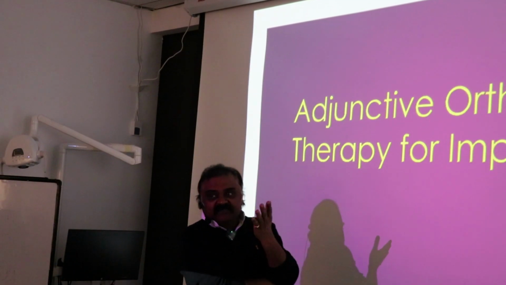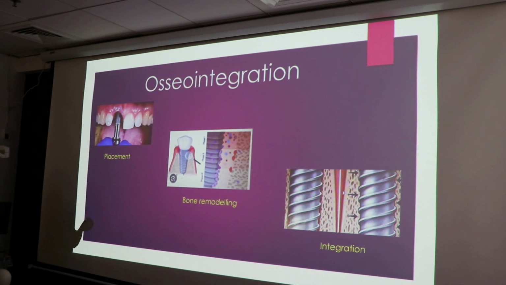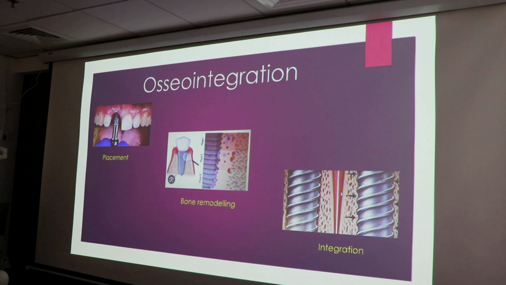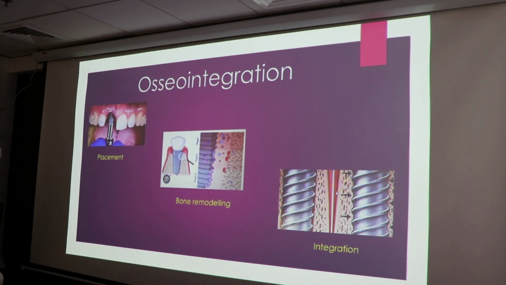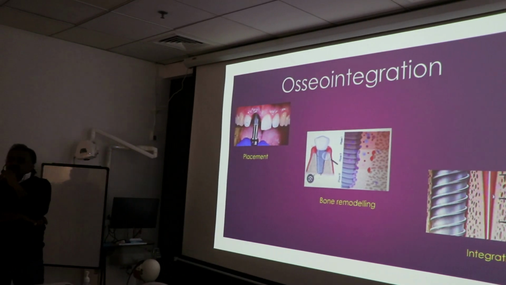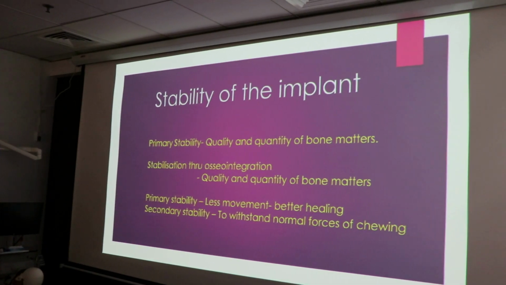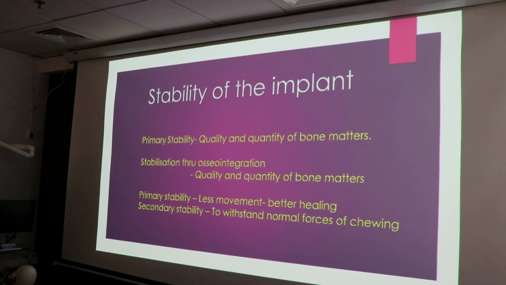you have to improve your implant sites as well as possible, for you to have the best aesthetic result as well as function. From theory, we know we need bone. We need good bone for the placement of the implant, for which you're going to do your bone graft or your soft tissue graft for the aesthetic aspect. But why is bone required? As the fundamentals clearly say, it is the osseointegration that is required for the bone to provide you with your primary stability. Primary stability is basically dependent upon the quality and the quantity of the bone.